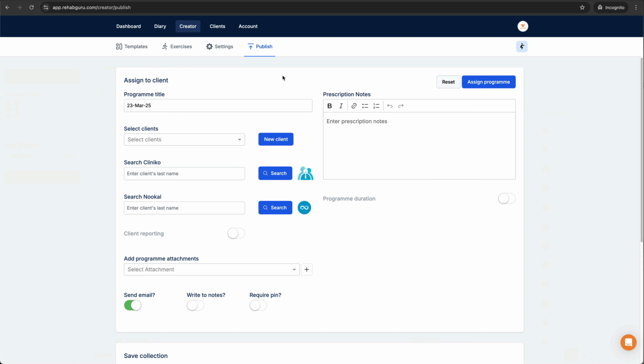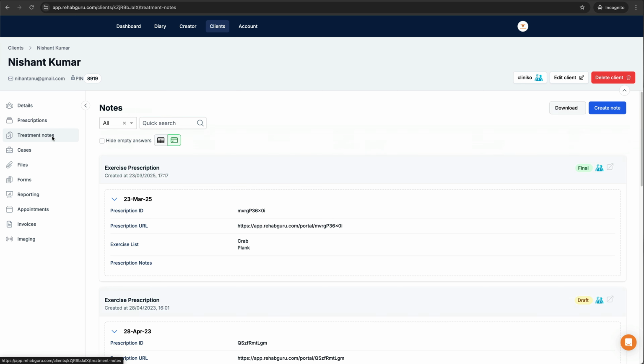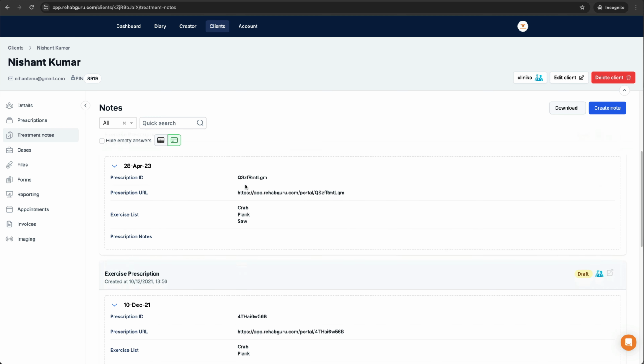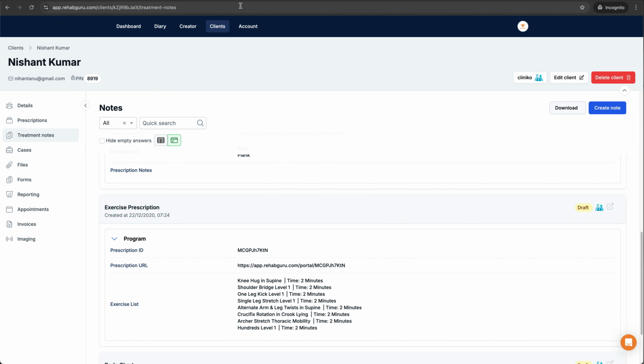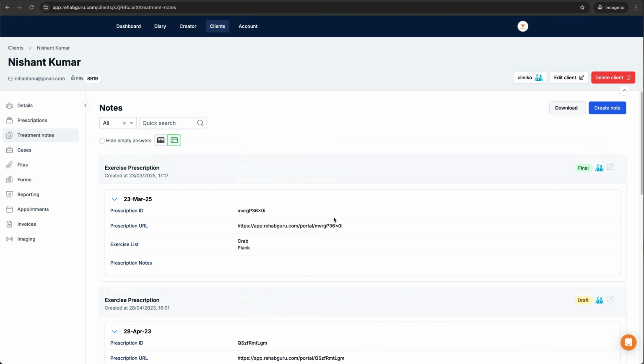What I can also do within Rehab Guru is to view my Cliniko treatment notes. So here in the treatment notes section, it has synchronized the notes from Cliniko. So we are viewing a mirror image of the treatment notes from here. However, that is within the Rehab Guru interface. So this becomes very helpful when you're working within Rehab Guru, but you want to have a quick reference to the treatment notes which are saved on Cliniko. So these aren't being saved in the Rehab Guru platform. It's just when you view this page, we are pulling those notes in at the point of the page loading so that you can use them for quick reference.